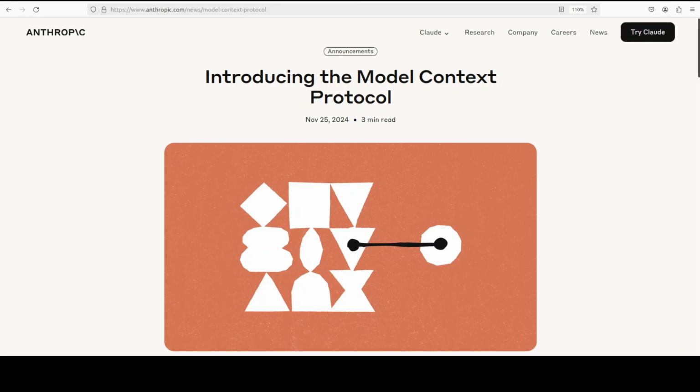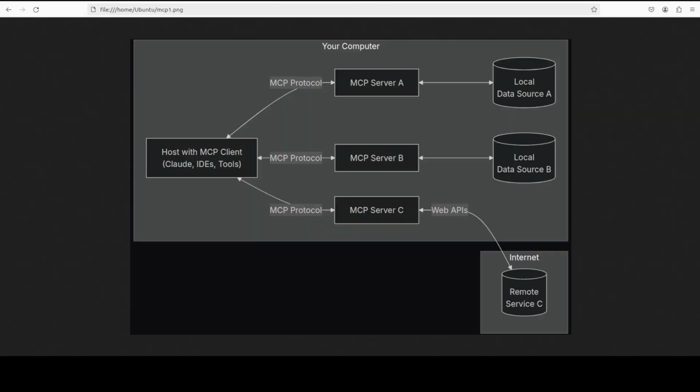So what exactly does it look like? If you look at this diagram, this gives you a simple architecture of this MCP. It works on the principle of client server architecture, where on the left hand side you have the MCP client. It could be your LLM, Anthropic Claude, or it could be your VS Code, any other tool calling. In order to access the data source, when your LLM converts your natural language prompt to a function call, the MCP protocol accesses the relevant MCP server, and that server primarily holds the data source. As I said, it could be any data source, it could be a database, text file, or it could be an API endpoint.